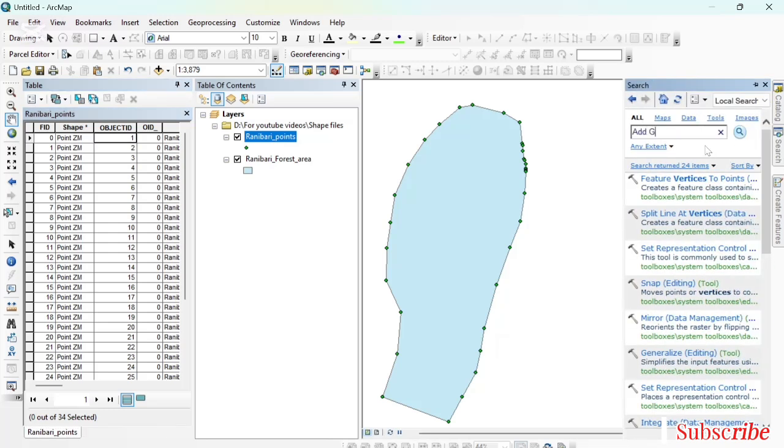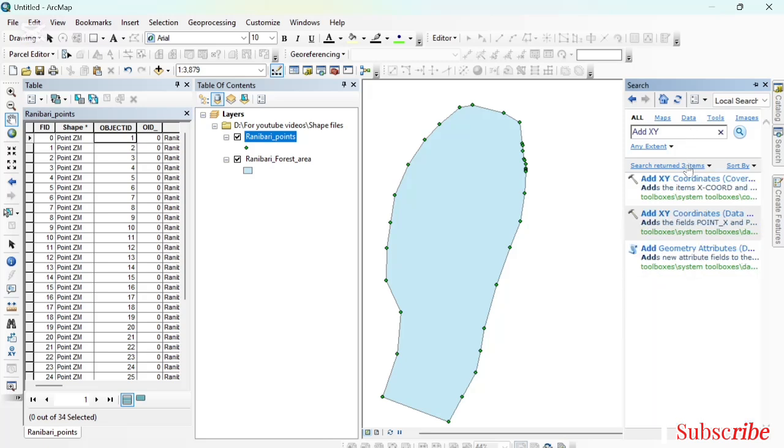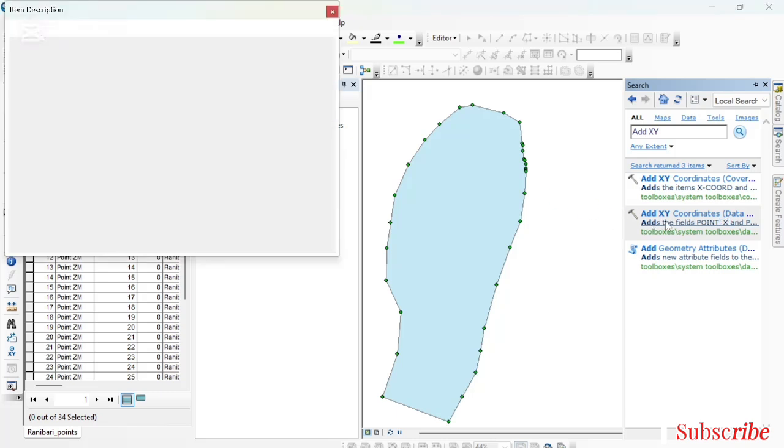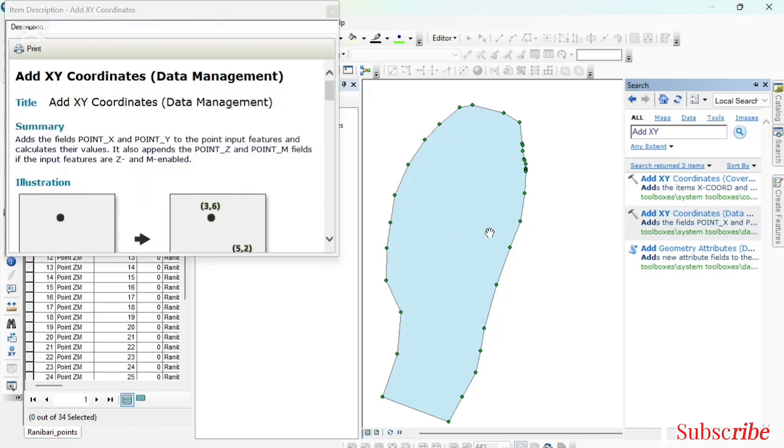Add XY coordinates, by opening the search window. Previously I guided this one, and the second one will appear. We need to click the second one, which adds the point X and point Y fields.